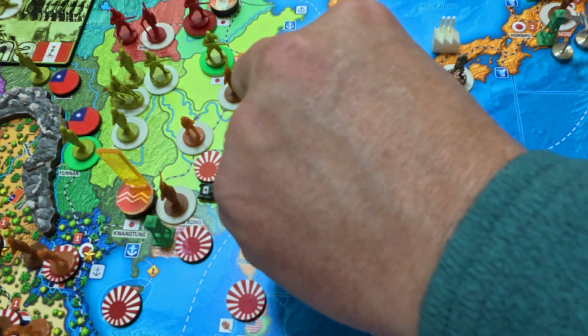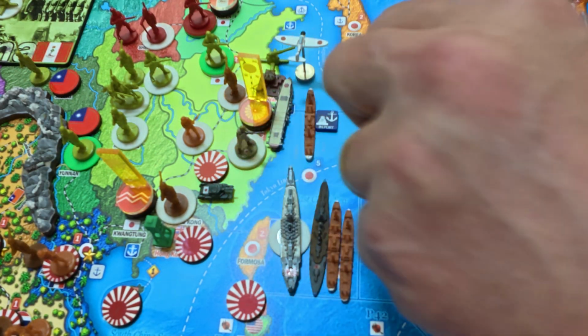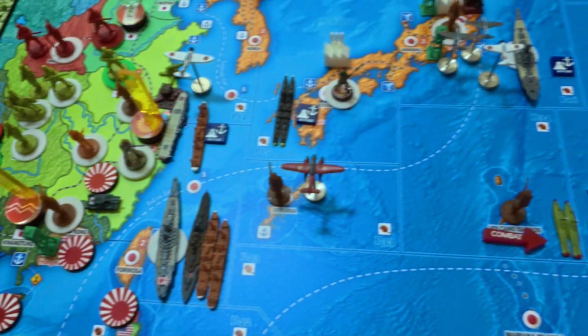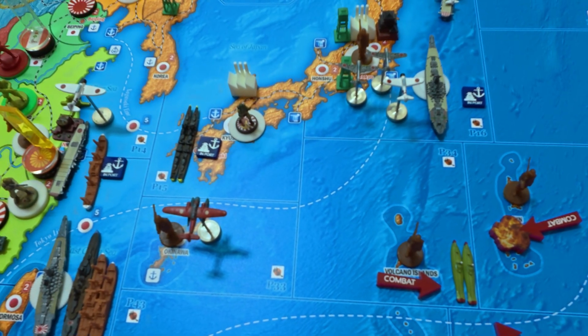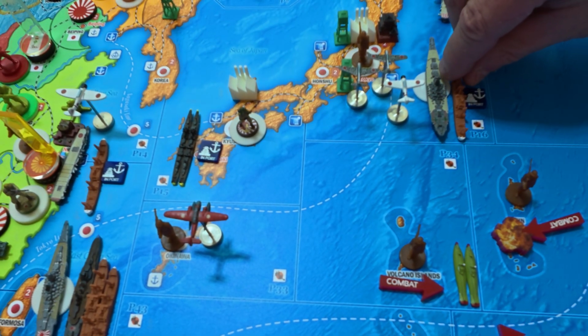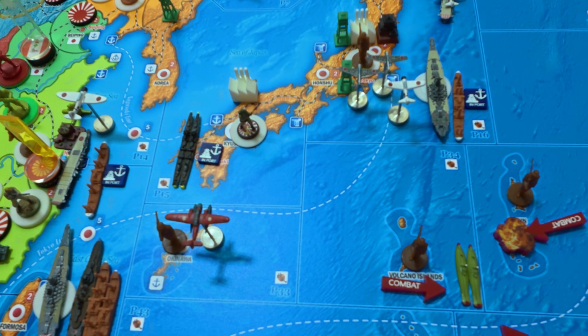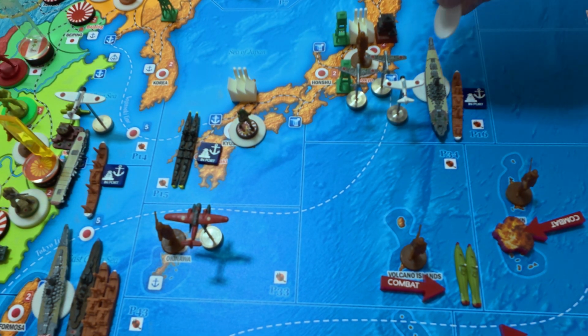It is going to go over to sea zone P16 and go in port in Tokyo. I need it in Tokyo. So there are 2 infantry there that did not move in Tokyo.